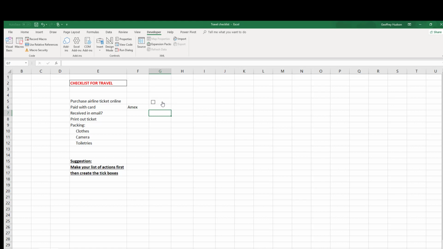Now, all we need to do is to use the autofill button down here in the bottom right hand corner. Now, there's a little bit of a trick here, because you'll notice that when I'm in the cell, I only see the hand, which enables me to put the tick in the tick box. So we don't want that.